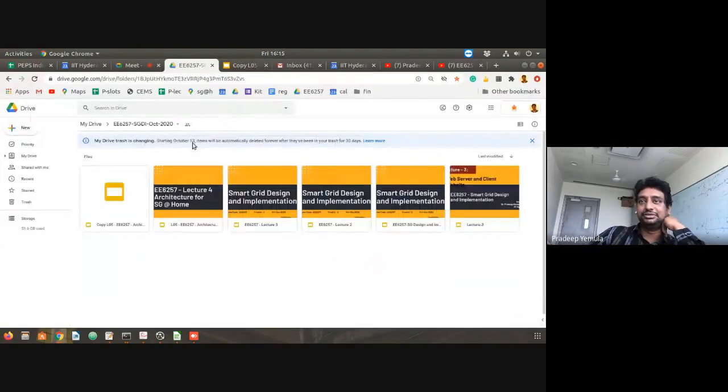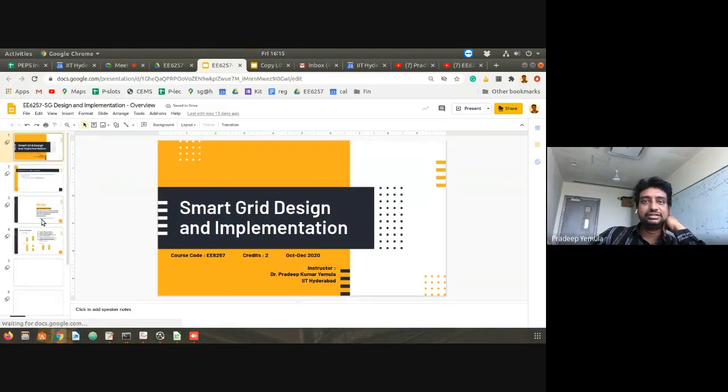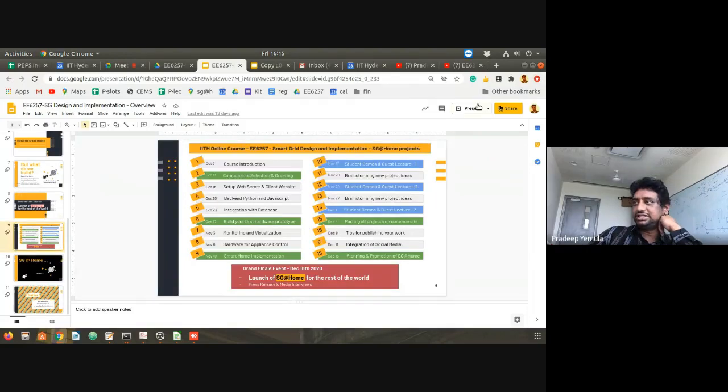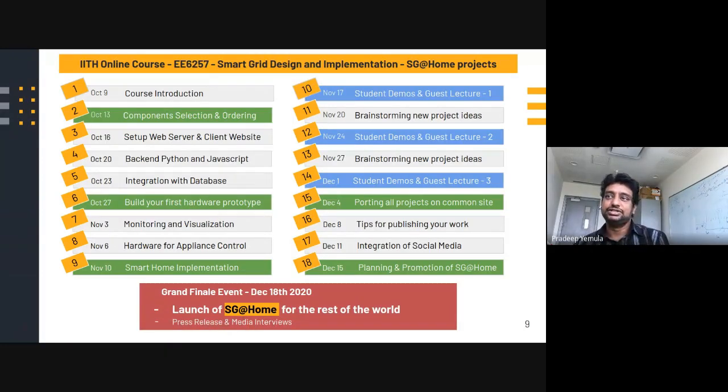I will also show you the overall schedule. This was the schedule with which we started. Of course, on the way we can keep editing the schedule and keep changing it. Today I think is October 23rd, right? By now, my plan was to talk about databases, about Python and JavaScript, what happens in the backend and things like that.